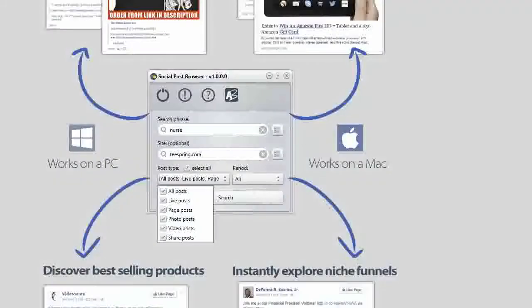So if you just click this button here, there's a saved searches window. Let's say I want to look on Teespring. Just double click that and it will show up in your box there. Or let's say you want to look at leadpages.net, or you want to save something there. So you say you want to look for nurses, and you want to save this. Just click the little plus button, and boom, it's saved in your saved searches. And now all you have to do is double click to bring it back in there, and now you can search. So that makes it really fast and a handy way to keep your searches saved within the software.